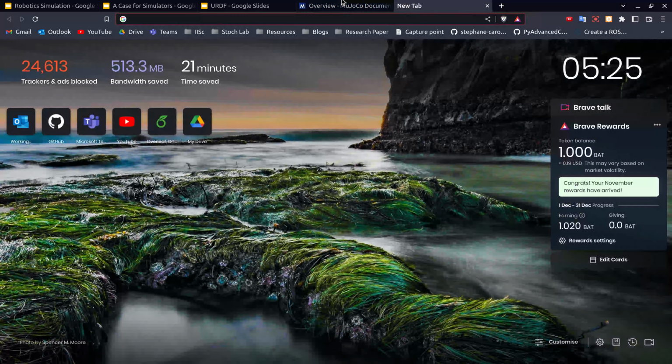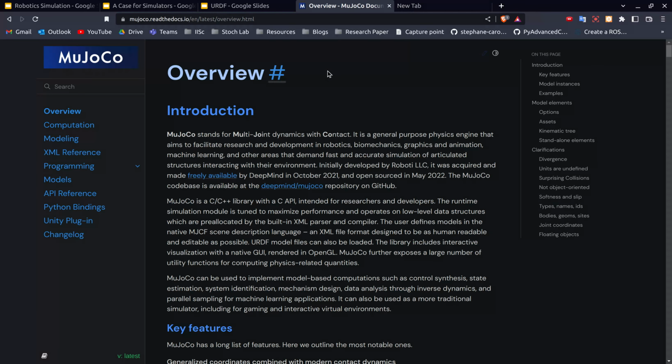Last year, Google's DeepMind acquired this and made it open source. If you follow this Mojoku program very closely, you'll see that it is evolving very fast, and you can see a very high level of engagement from the community in its documentation and code as well.